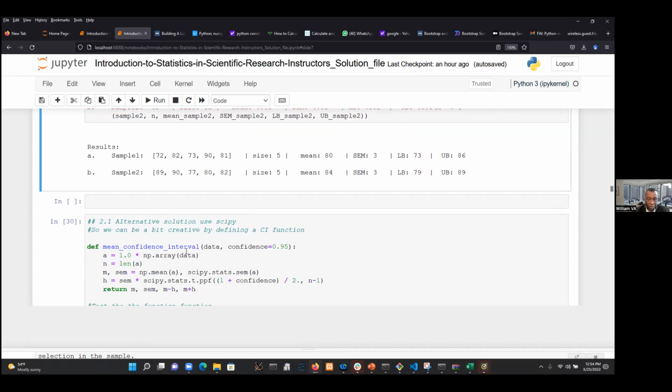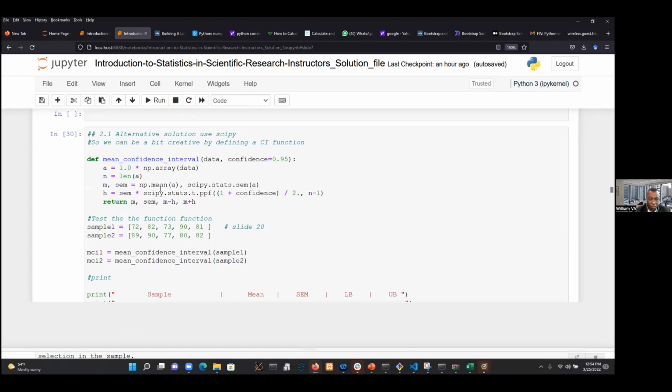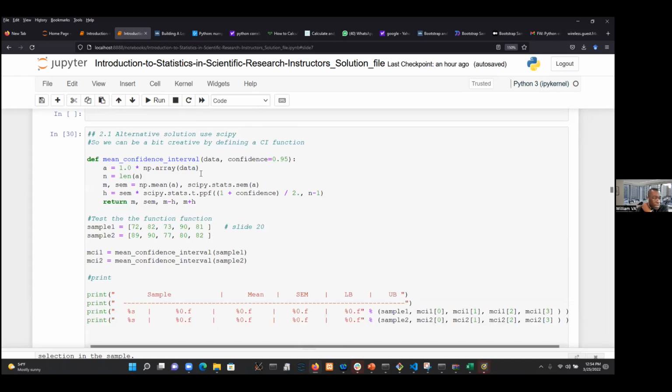Alternatively, you could use the stats module. SciPy has a way of computing this, okay? And the cool thing with knowing what each of those libraries do is that they make your work easy and they make your coding clean. So you can see clearly here that, me using NumPy, I'm able to compute the standard error of the mean. It's given in the stats module that exists in the SciPy package.